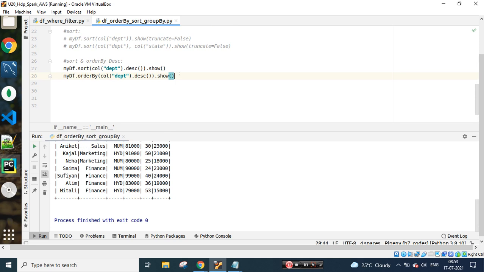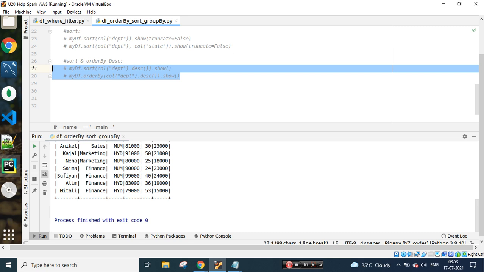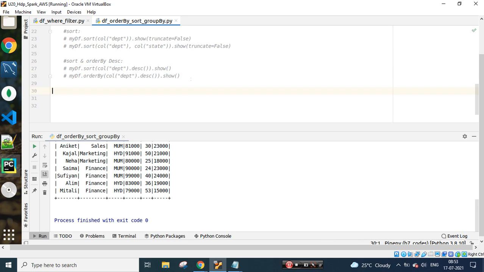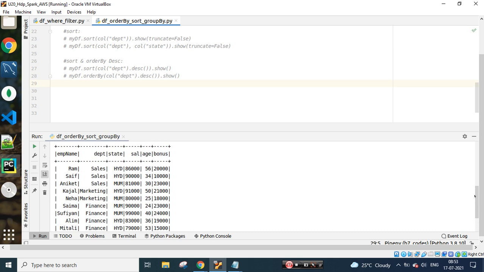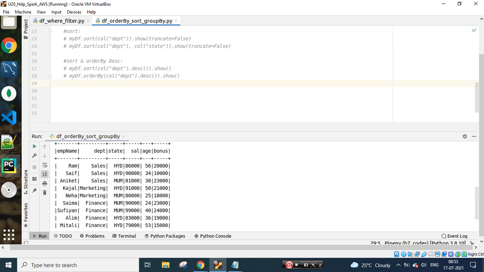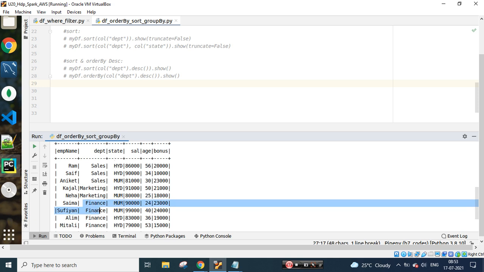So if you see, it's a simple sorting, ordering. Nothing is there. Let's evaluate the data because we have not evaluated the data so far. So the department, if you see A, B, C, D, F, it's like S, then it's in M, then it's in F. So straightforward, we are able to see the output. Sorting, ordering by, filter, it was straightforward.